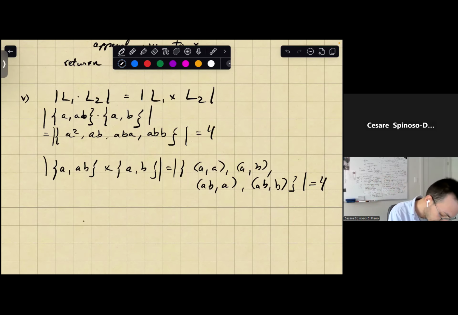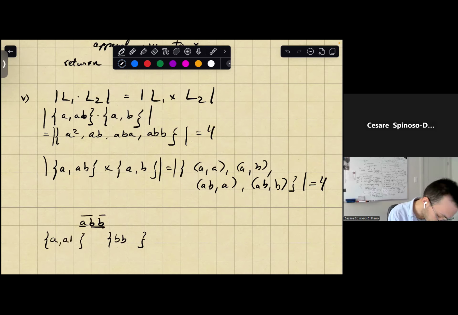For instance, what are the ways in which I can create the string ABB? I can have two sets where A is here and BB is here. That's one way of creating ABB, but there's also AB and then B.